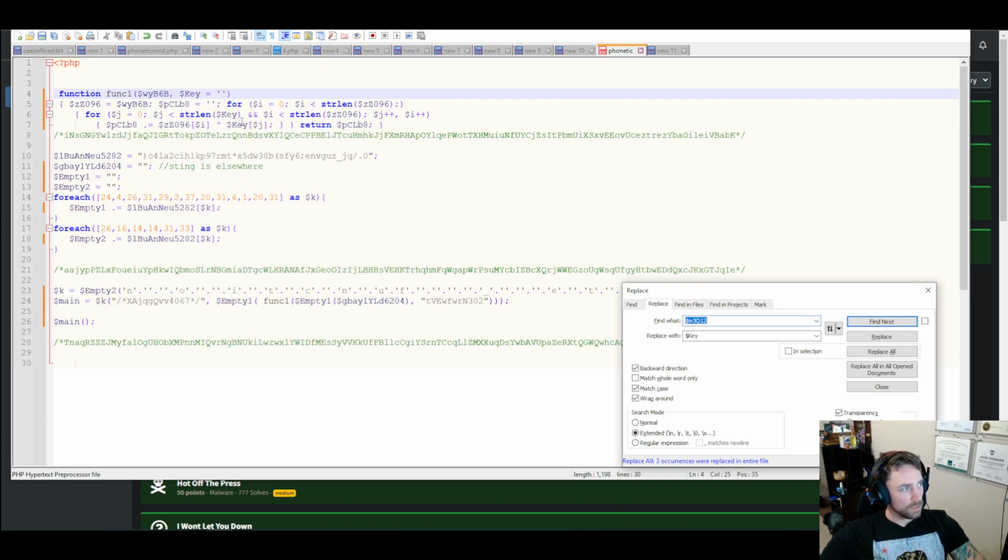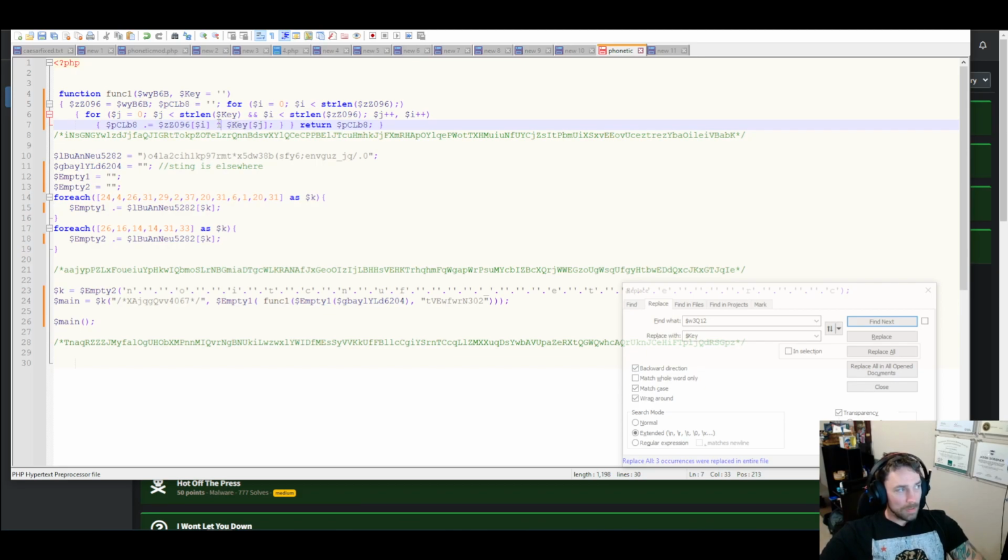Let's see where else it's called upon. So we see this is called a bitwise operation. It's doing something here with this variable with J. I think this is a XOR, but it's a bitwise operation. So it's doing something inside this double for loop. So let's take a look at this.